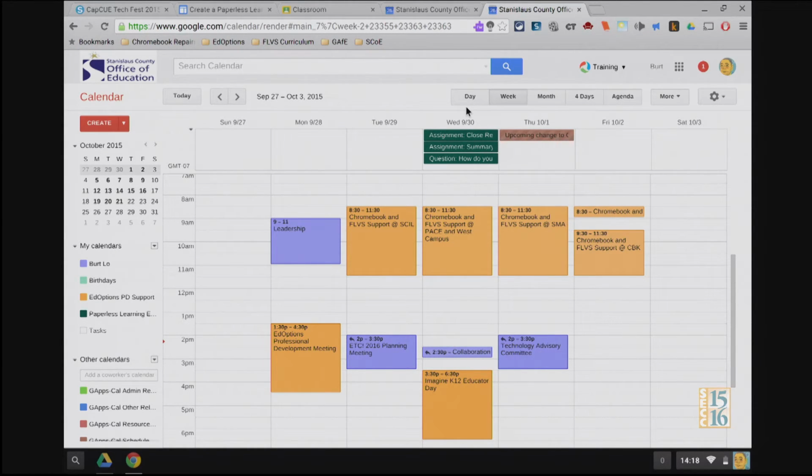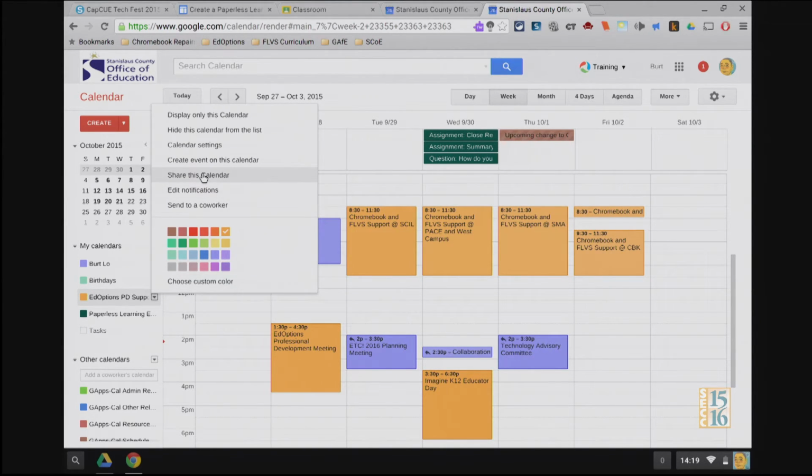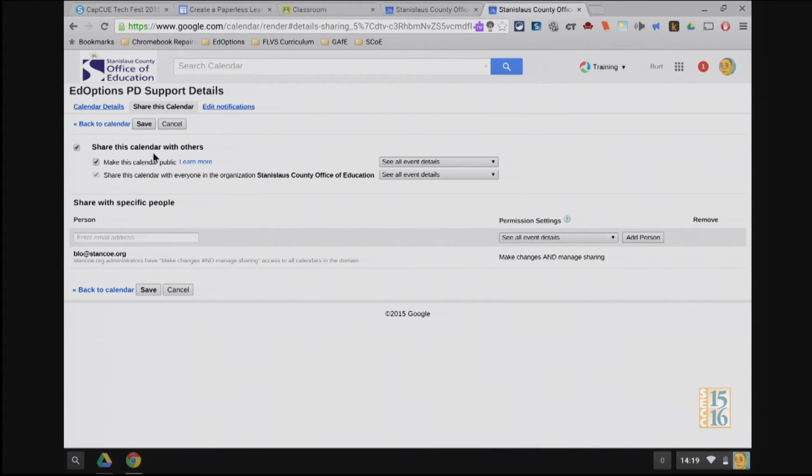But the question is, what if I have an existing calendar in Google Calendar and I want to put that calendar into Classroom? At the moment, I can't merge these two calendars. All I can do is make the other calendar public and give a link to it in Google Classroom. So what I would do, this calendar here is Ed Options PD. The first thing I'd do is go to my share settings and make sure the calendar is public.